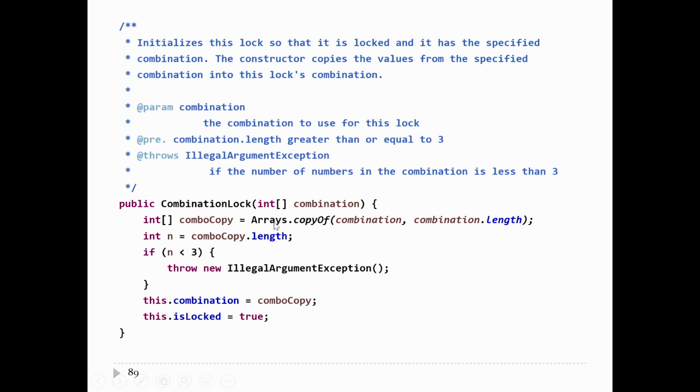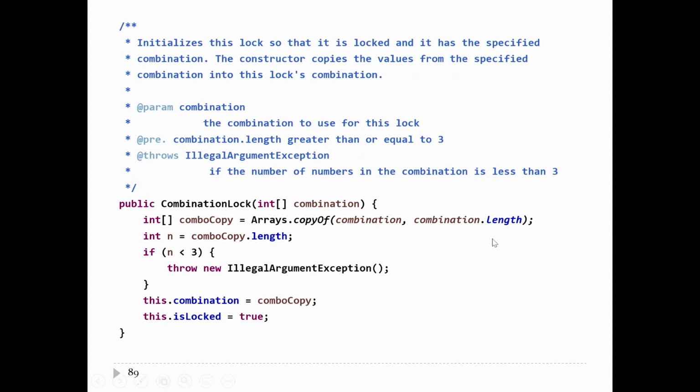So to do the copy, you could make the array and then write a loop to copy in the elements yourself. But if you ever have to copy an array, then the easiest way to do it is probably to use Arrays.copyOf. Arrays is the utility class that's part of the standard library that has methods supporting arrays. copyOf will copy that array. Now remember, that array is that array right there. And you can ask for how many elements to copy out of that array. So if you want to copy the whole array, it's just combination, comma, combination.length. If you wanted to copy in only part of the array, you would change that second number.